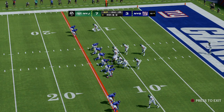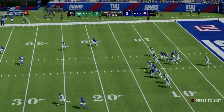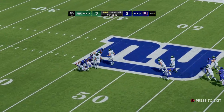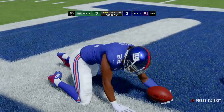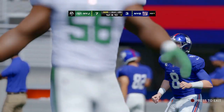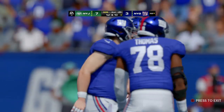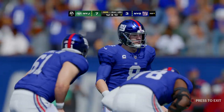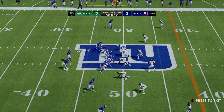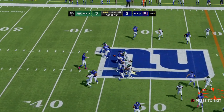Here's Thomas Morstead now, standing about a yard deep in his own end zone. He's been a busy man here in this first half as he gets it away. With it is Jackson. There's the stiff arm. A pretty good punt there, but also a nice return of 12 yards. And here comes the Giants offense back out onto the field. As we eke closer and closer to intermission, Charles, remember last time out they punted. They would love to get points here, especially if this is going to be their final possession of the first half. Yeah, and this is what close games feel like because the pressure is on both sides, but sometimes the pressure is a little bit higher on the team with the slight.